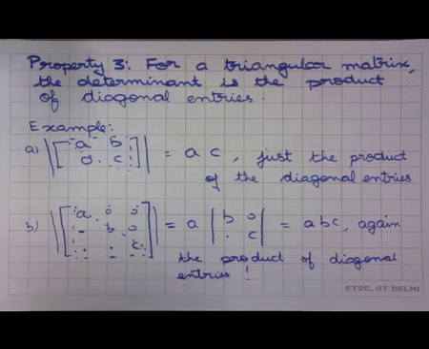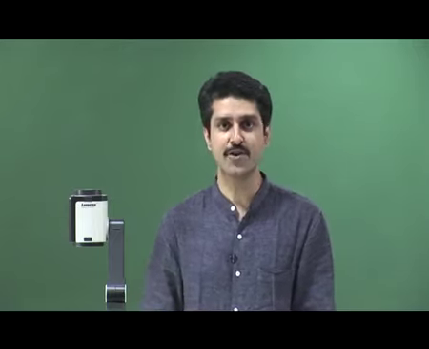So, this is again pointing out how to calculate the determinant of a matrix for which calculation of the determinant is easy, relatively speaking. So, if you have a triangular matrix or a diagonal matrix or a matrix which has one whole row or column of zeros, then it is relatively easy to calculate its determinant. So, in these set of 3 properties, what we have just seen are broadly speaking easily calculable determinants, all right. So, next we will move on to the next set of properties.